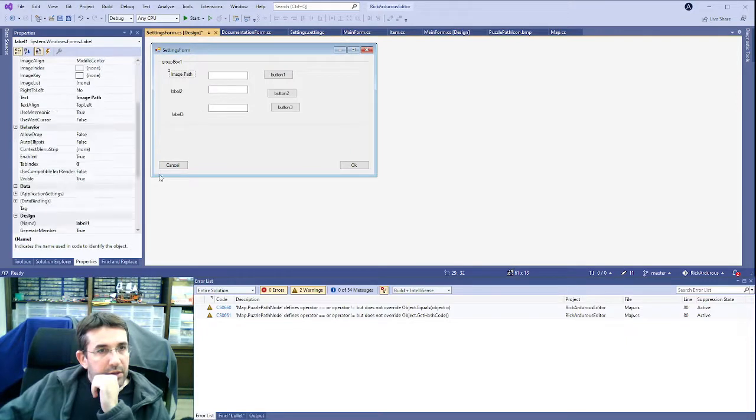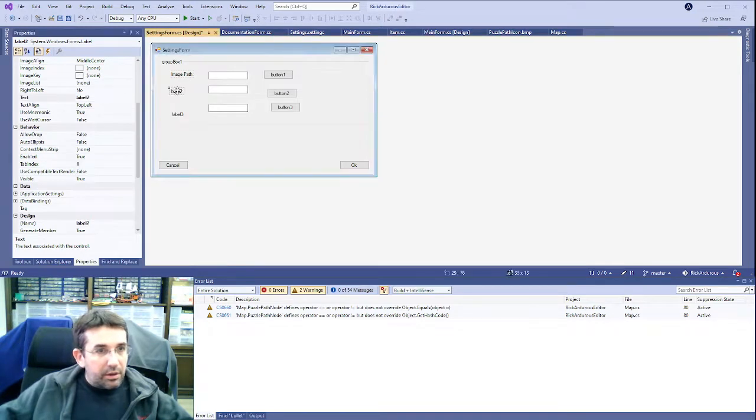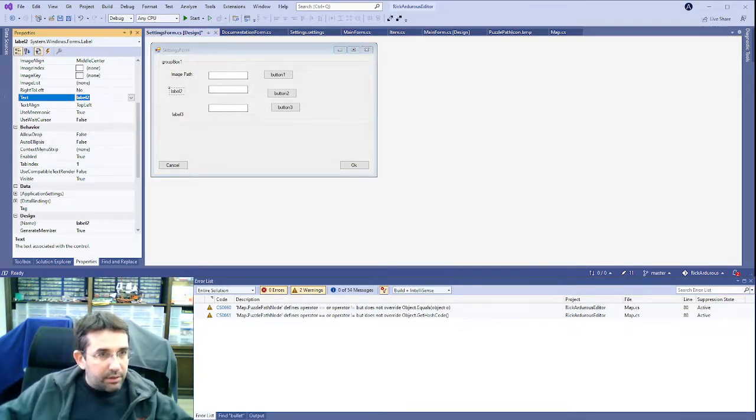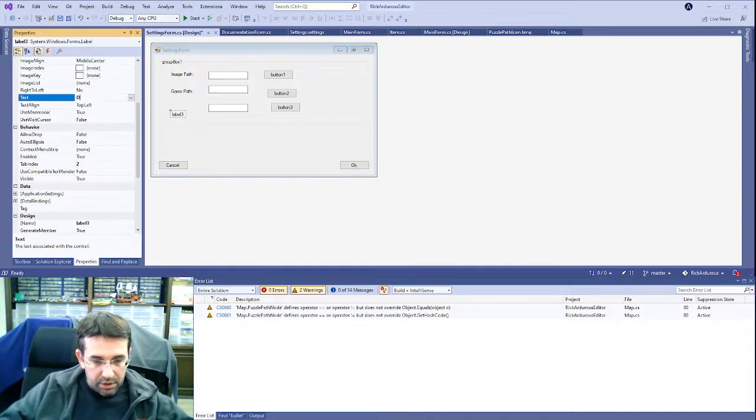And here, so we have our image path. Yeah, that's fine. And this one we can call it, so we had image, the game path. And then here we have documentation path.